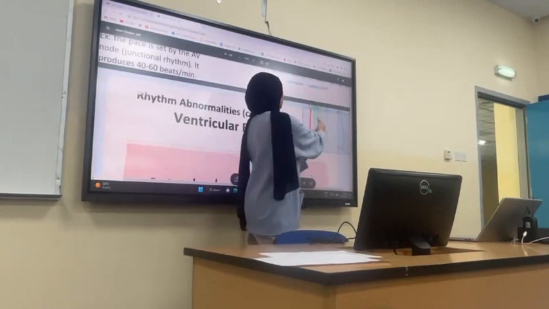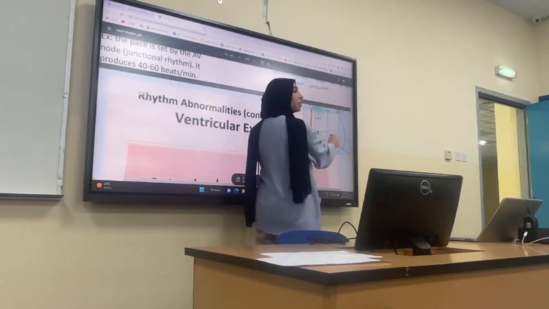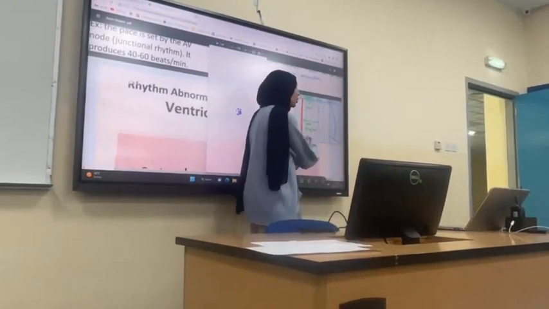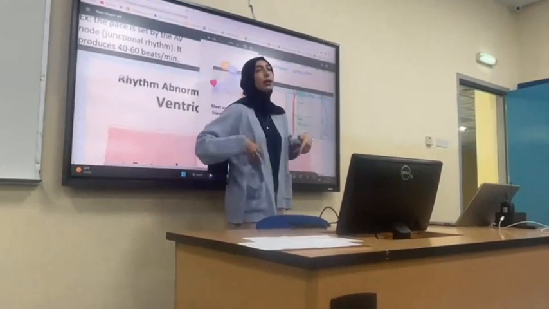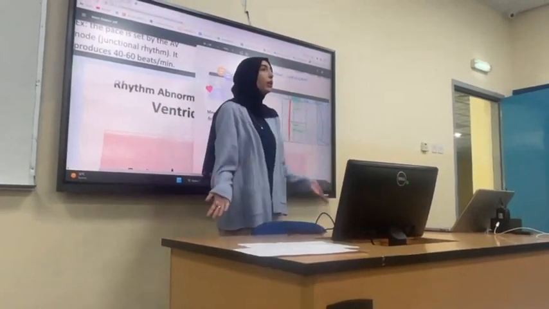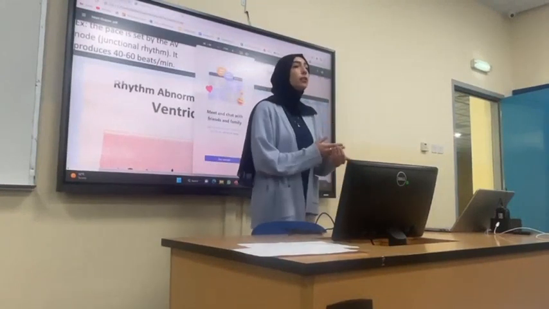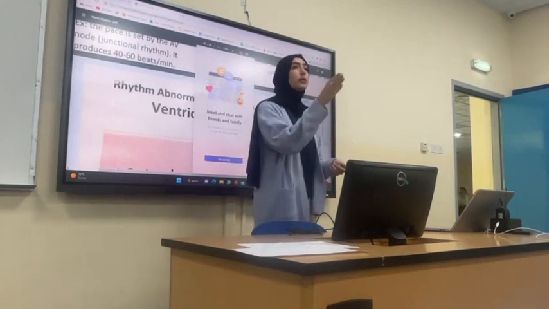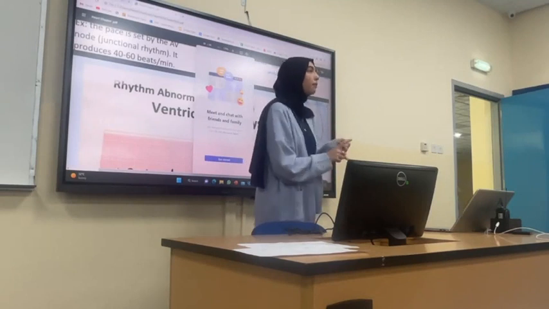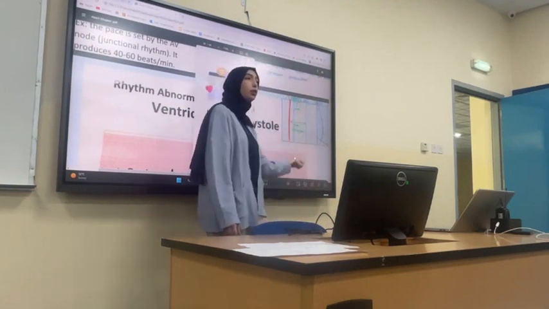Prematurely, meaning before. It's going to happen before the SA node. But this, as you can see, is going to increase filling time. This one is your actual contraction. This is what's actually going to remove all of the blood from the ventricles. The SA node contraction, which you would generally expect to be the normal contraction, is going to be almost useless, because it's going to be felt as a thud. It happens in between the filling time. The ventricles are not full yet, so it's kind of useless, right? So the actual contraction is done by the premature contraction.